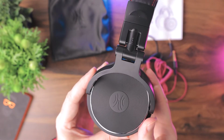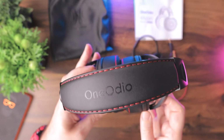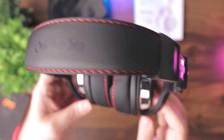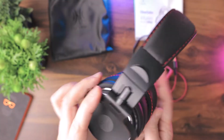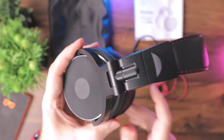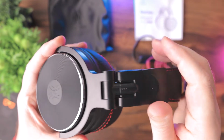The inner part of the headband is made of metal, then it's covered in memory foam and everything is wrapped in pleather. The joints are plastic, but surprisingly they have a metal reinforcement. Ear cups are made of plastic and the silvering of the ear cups is actually plastic too.